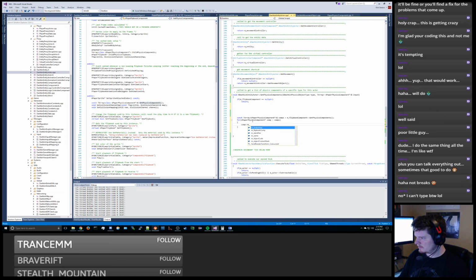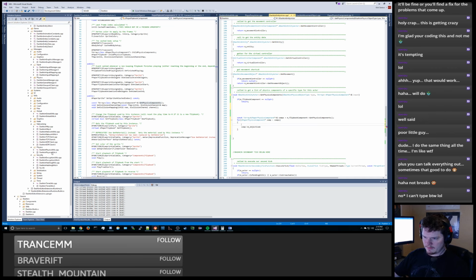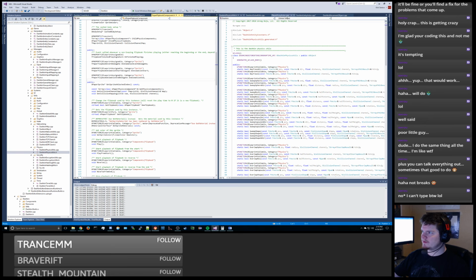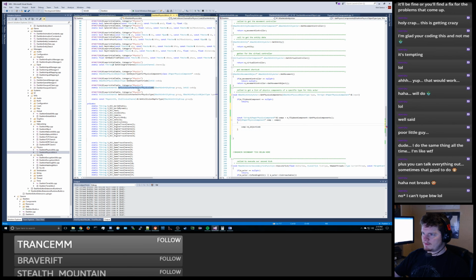IntelliSense working. So we got an identifier and an object code, and I think we wrote those functions yesterday that take our codes and turn them into things we actually care about. Get collision channel for physics code, get collision channel for physics type, get object type for code, that's what we want. So C type is going to be this.